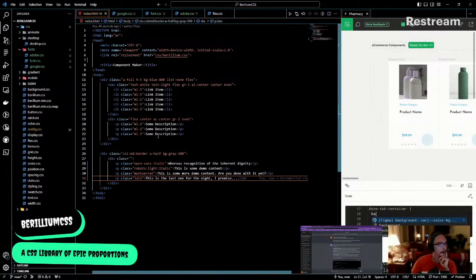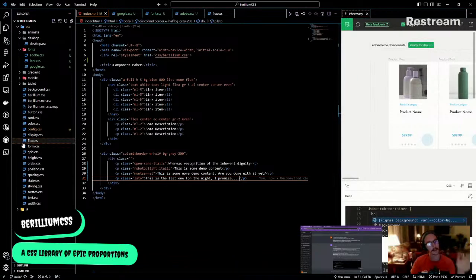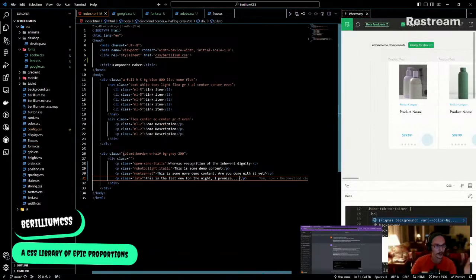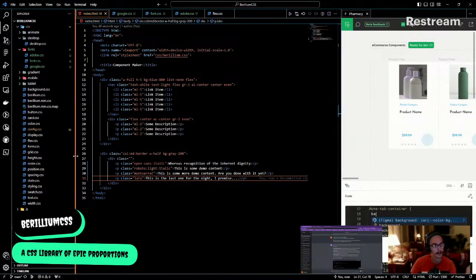I gotta remember inheritance as part of my component classes, because think about this. If we just put, say, container on this wrapper div, we can put, like, say, any paragraph class has this for a certain subclass. You know what I mean?